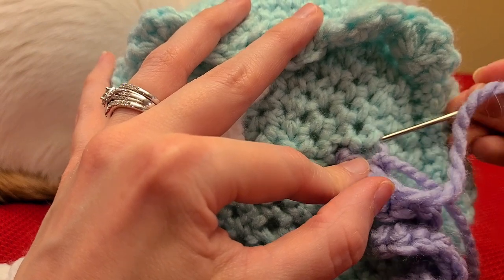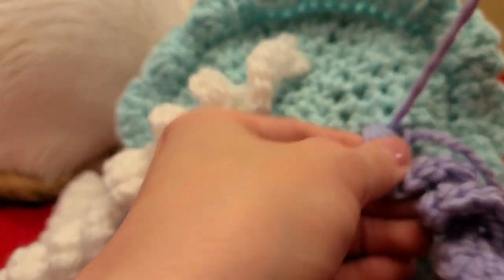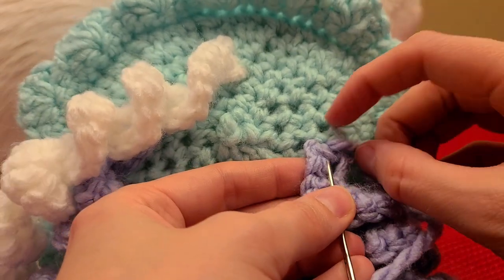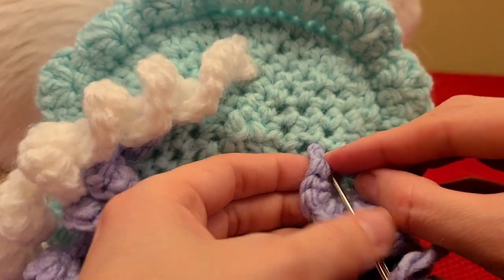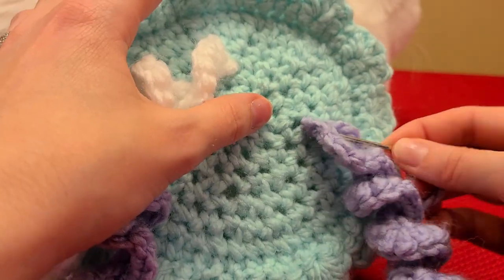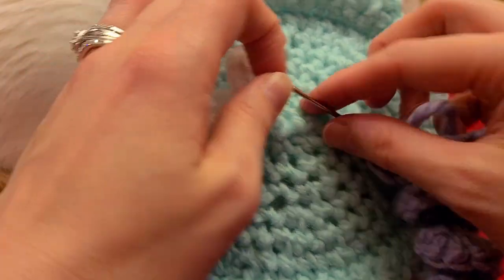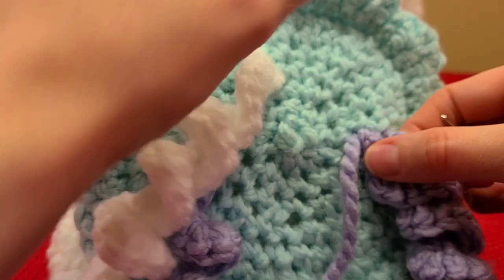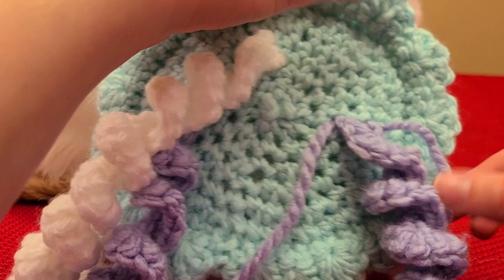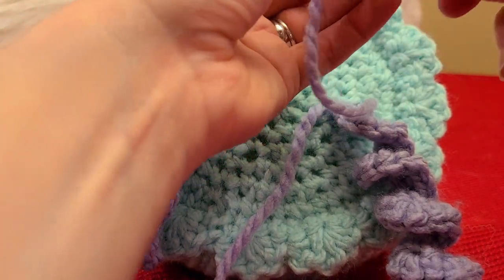And down one row. And then I'm going through the middle of the tentacle. So I went through the middle of the tentacle, and now I'm going right back into the same hole I just popped out of. And I'm going down one row, and this is where I very first went in. So now I'm leaving that yarn tail stay there. I'm going to put this yarn tail on this needle.